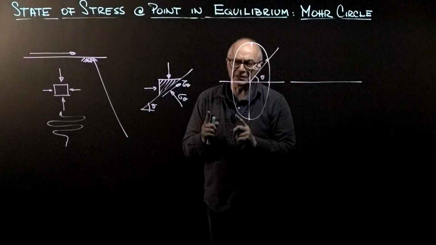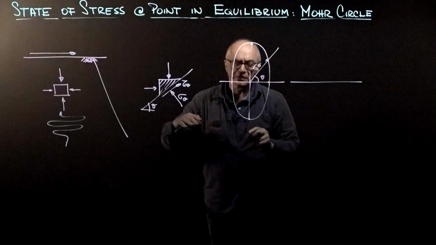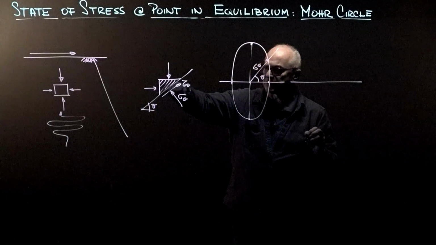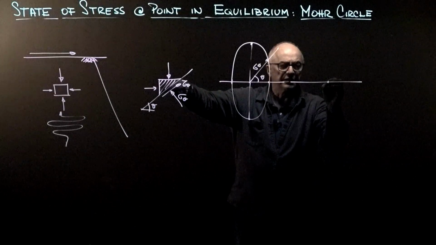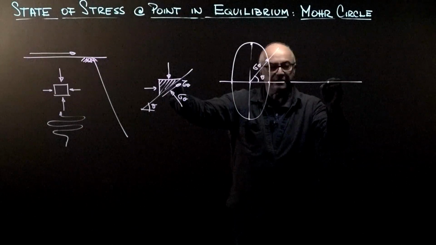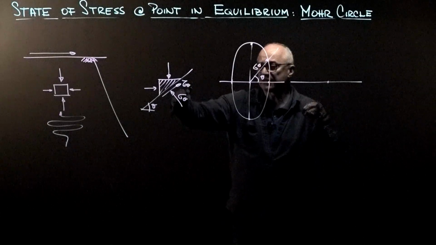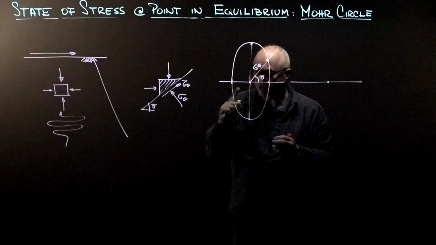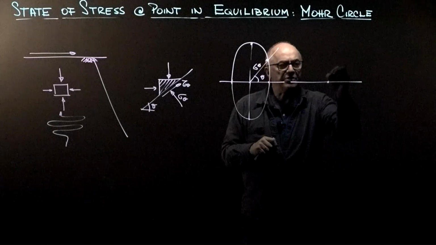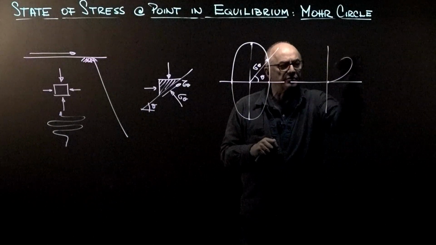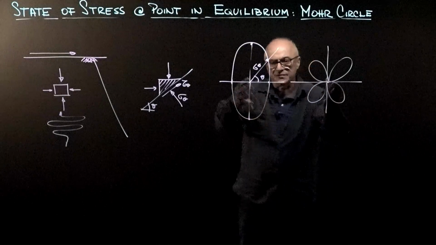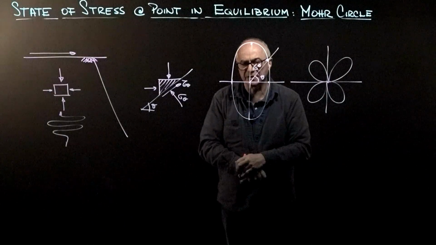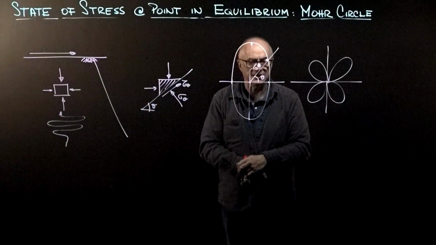However, if I plot tau, we can do a similar analysis. When the plane is cut at the horizontal direction, there is no shear. When the plane is cut in the vertical direction, there is no shear either. But as you can readily see, at intermediate angles, there will be significant shear required to maintain equilibrium. So actually, this diagram will look as follows, and you can see the equations. These are basically sine and cosine functions when you solve this system of equilibrium equations in the vertical and the horizontal direction.